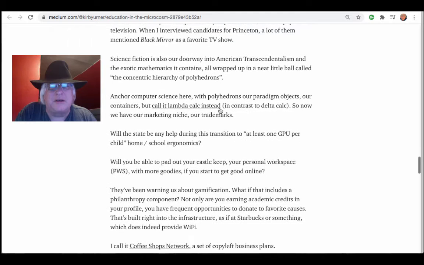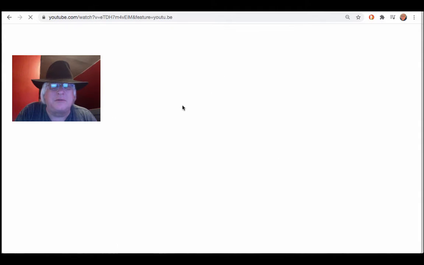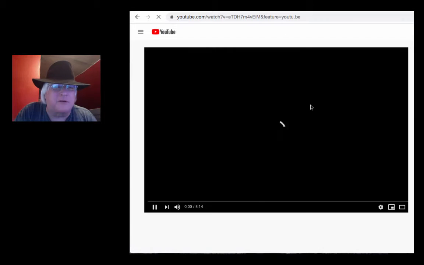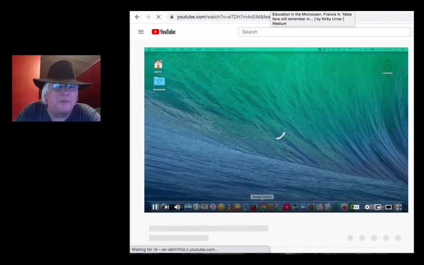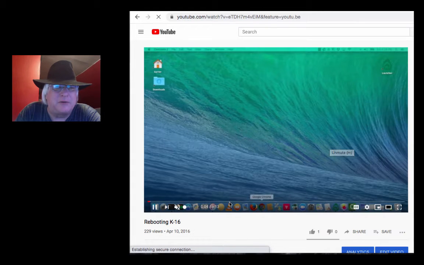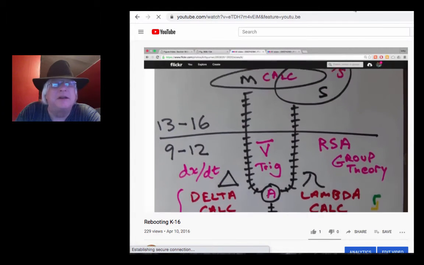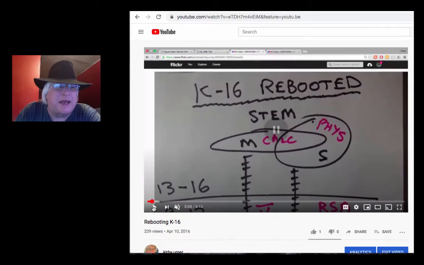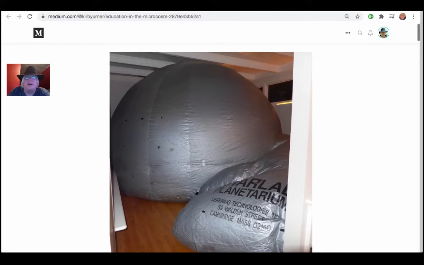So I talk about the lambda calculus again. This is another heuristic for you guys, a way to pioneer a parallel track alongside delta calculus. Let's turn this off sound-wise. That will help people pick up, like, where are they going to learn all this stuff in everyday school, right? So I've got this link. So in other words, in terms of casting a net and getting my stuff out there, I've done a fairly decent job using hypertext.